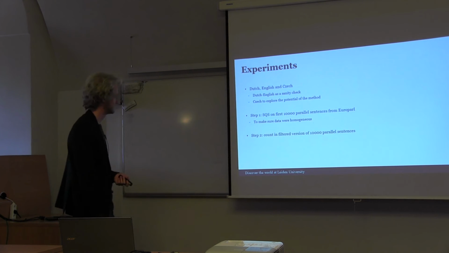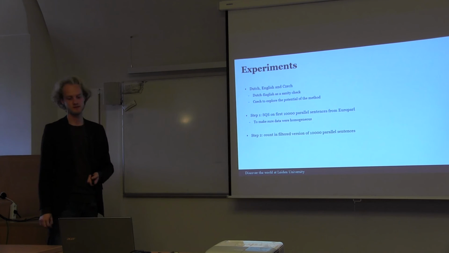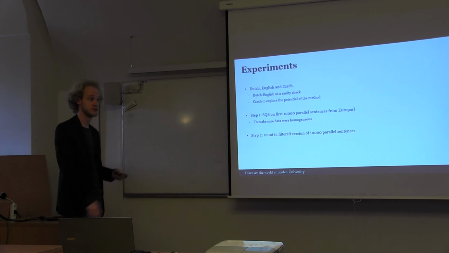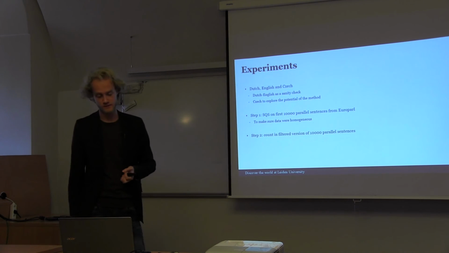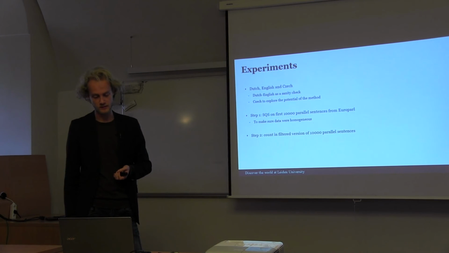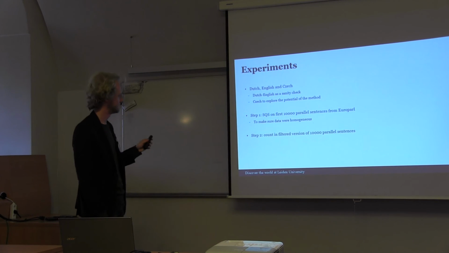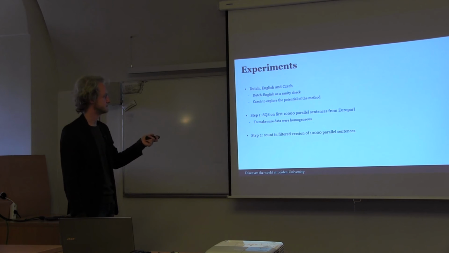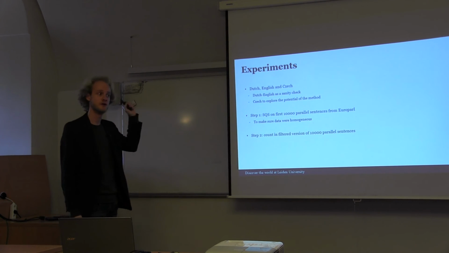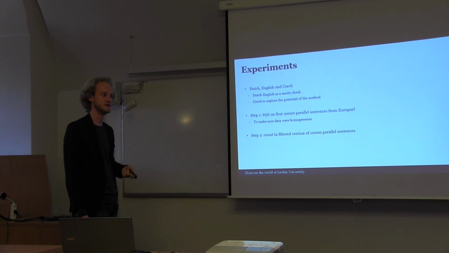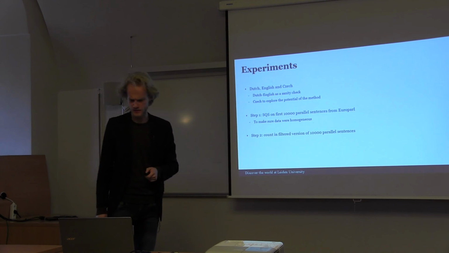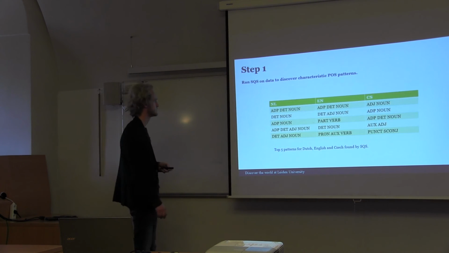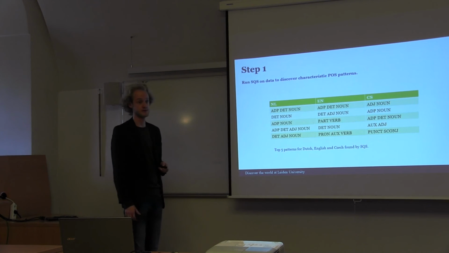And in step one, we took the first 10,000 parallel sentences from Europarl to make sure that the data were homogeneous. And it's not a lot of data, but it is definitely enough. And then we count in the filtered version of the 10,000 parallel sentences. So we took our own filter and ran it on the 10,000 sentences. So, in step one, we ran SQUEEZE to discover the characteristic part-of-speech patterns.